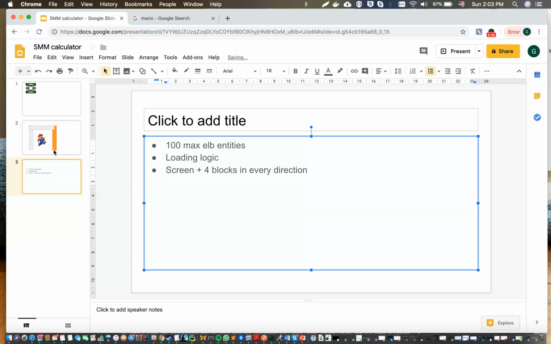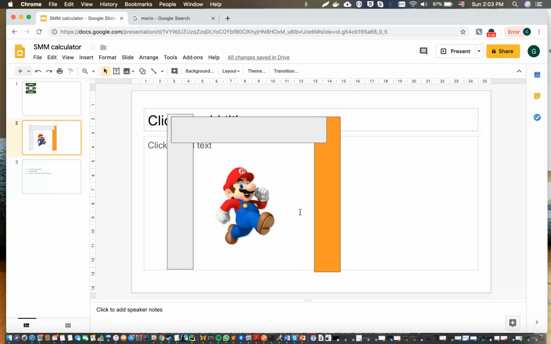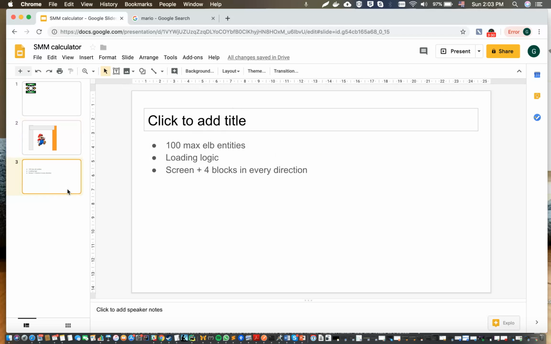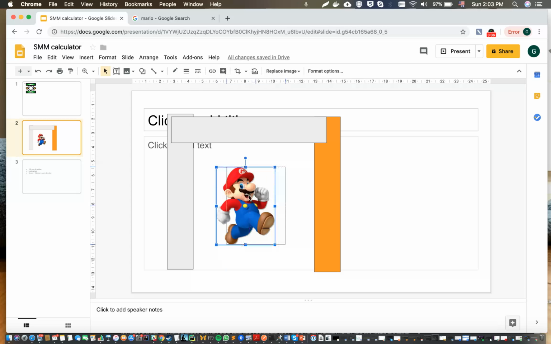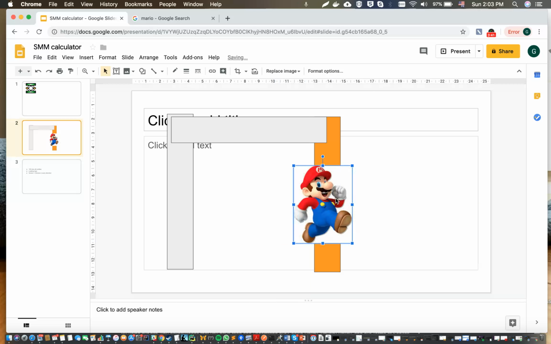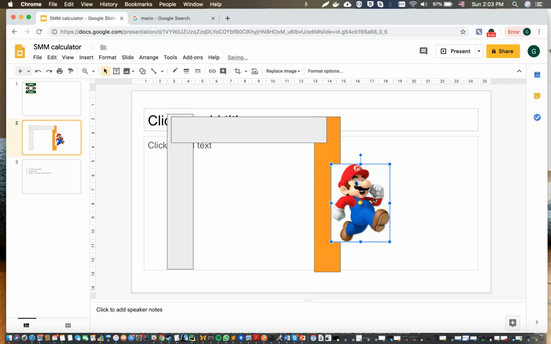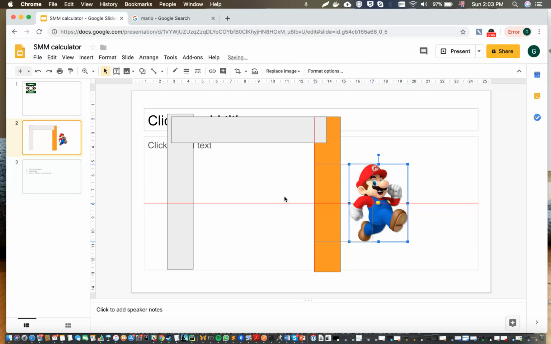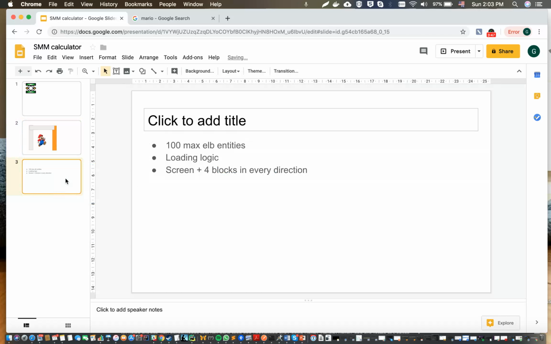So you have the screen that Mario is in, pretend this is the entire screen. Then you have 4 blocks in each direction. That's loaded. So while Mario moves to the right, each block will keep on getting loaded, and each block will keep on getting unloaded. Understood? If you don't, go watch the video. But that's how that works.